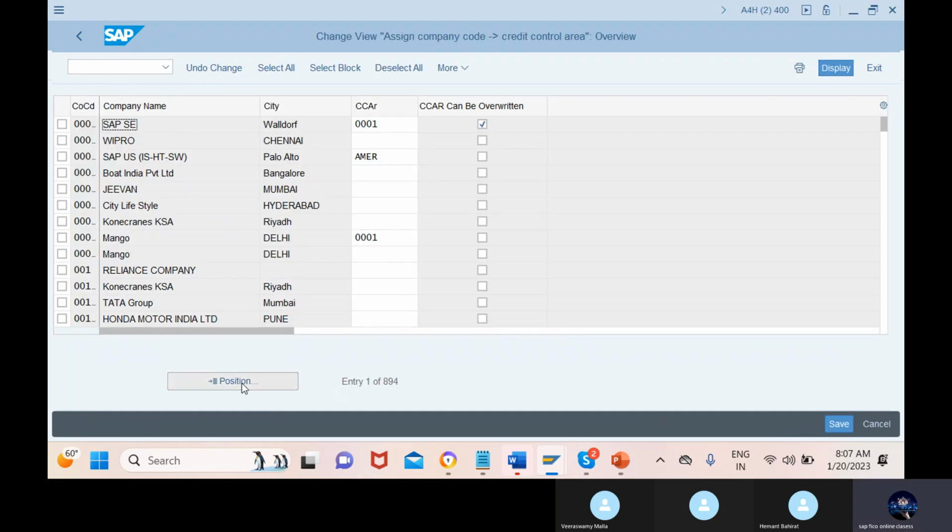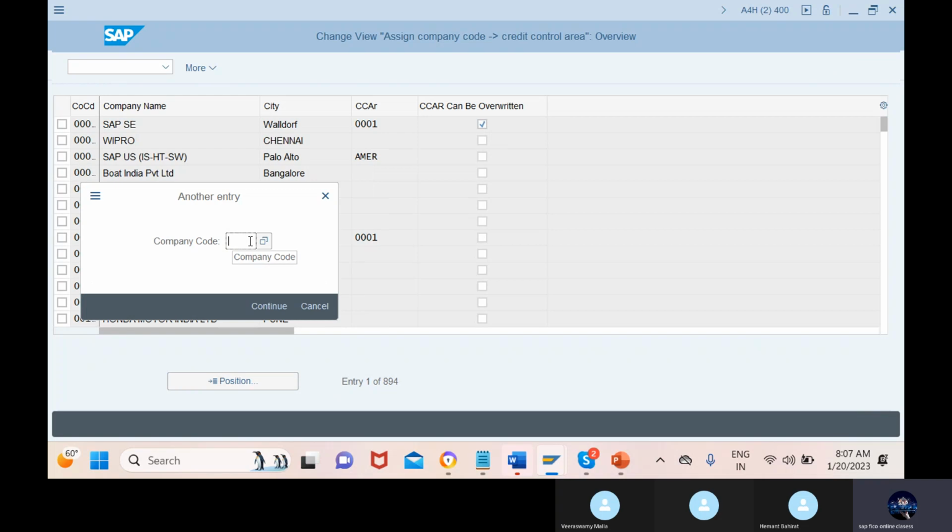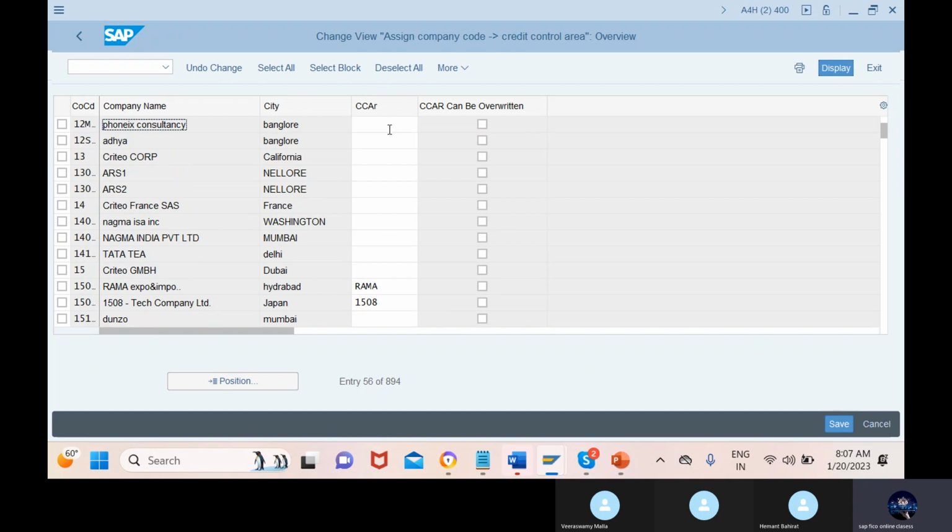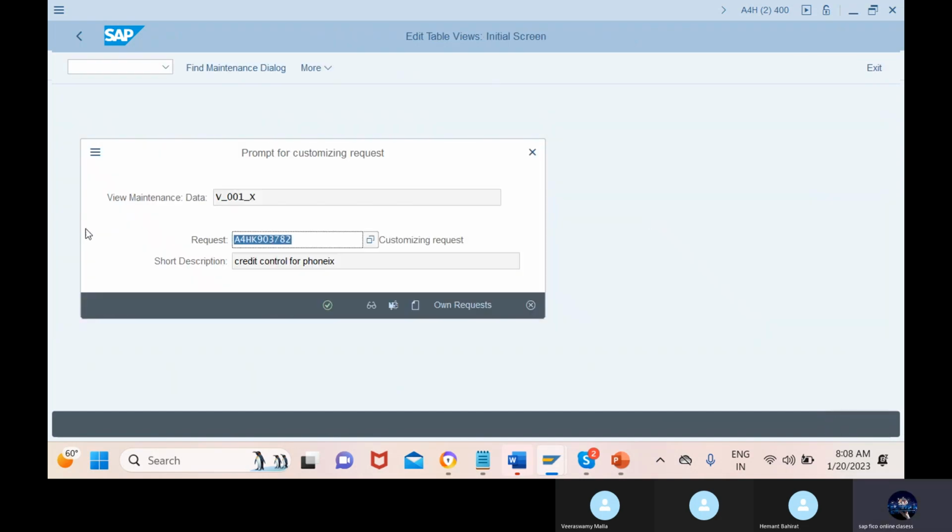So now I'll go to position and I'll select my company code, that is 12MN. Continue. Credit control area: for credit control area, I'm giving the same 12MN. And now clicking enter. Saving. This is configurational data, that is the reason we're creating a request.